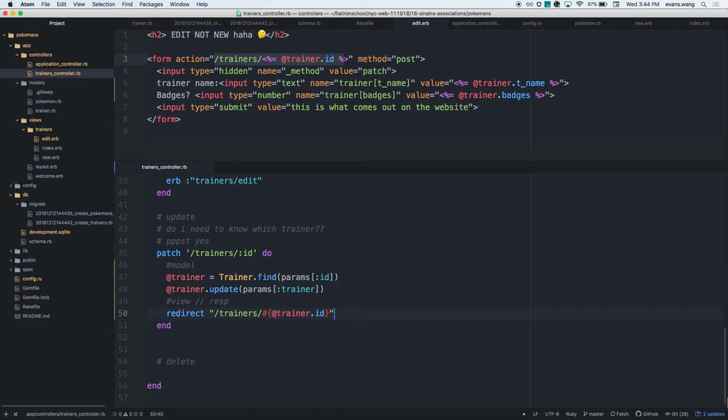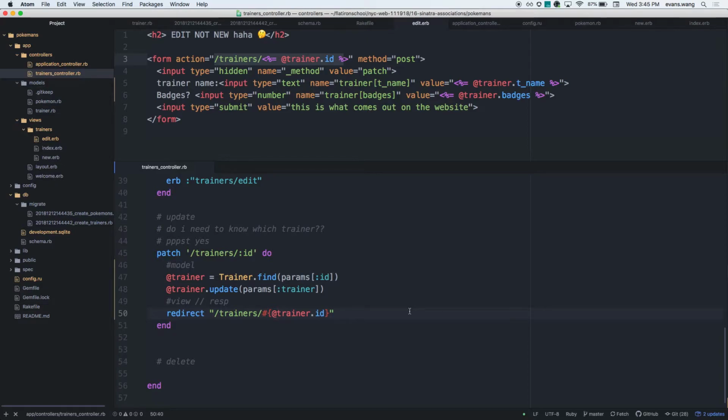String interpolation is just like what you know already: I want to interpolate variables, possibly inside a string, in a Ruby file. I want to use those ice cream cones, those Rails snippets, when I'm writing Ruby in an HTML file. Cool? Great. I did this update, I did this redirect. Boom, boom, boom.